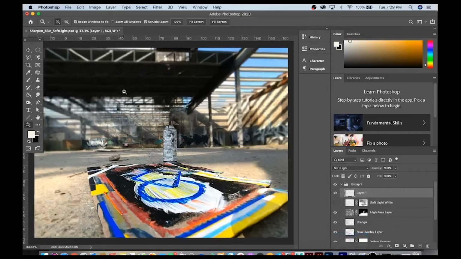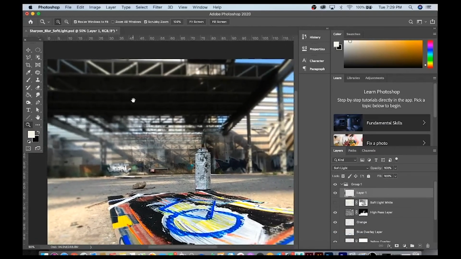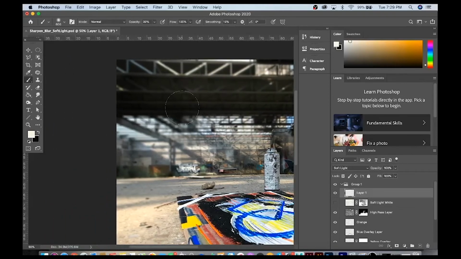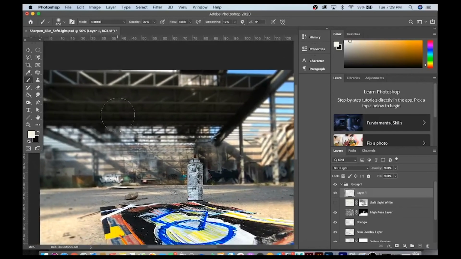I was feeling things were a bit dark in here with my photo edit, and I wanted to kind of bring out some of the metal up here, the metal beams a bit more. So soft light, go to your brush, and then watch this as I just brush over these things. Brings it back like magic, all that detail out in the shadow, right? So it's also a way to extract detail out of shadows. If you use a soft light, white painted layer over some shadows, it can really pull out some details. So that's a little bit of a tip for you.